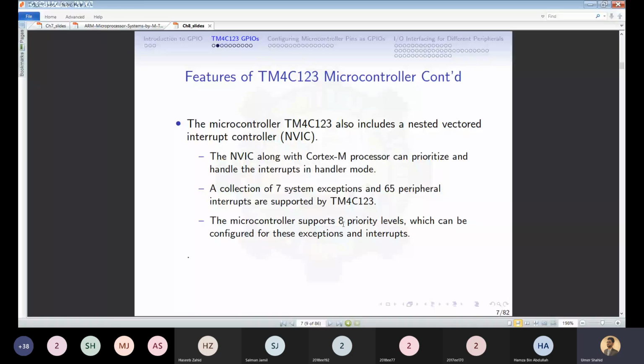Chapter 9 will be based on interrupts, and chapter 10 will be based on timers. So we will discuss the timer configurations in chapter 10, and the NVIC configurations in chapter number 9. Just for the sake of record, you have 8 different priority levels starting from 0 to 7, and you can prioritize your interrupts based on the priority levels of each exception and each interrupt.